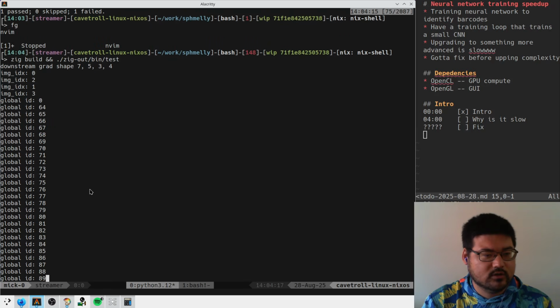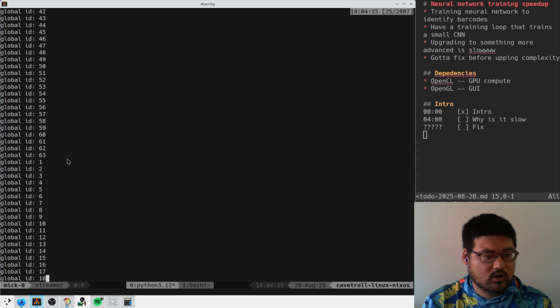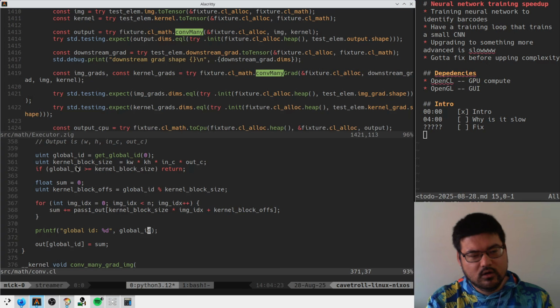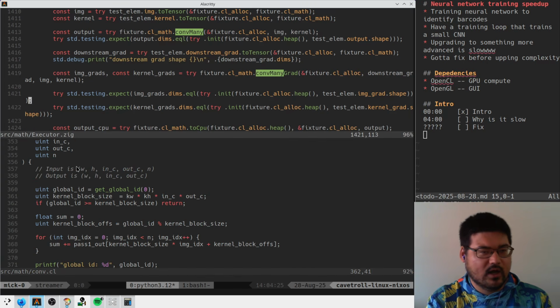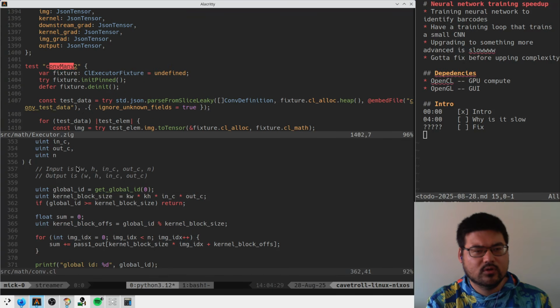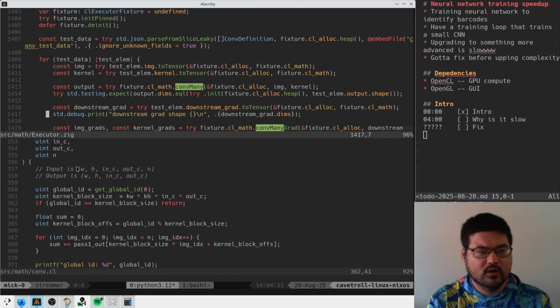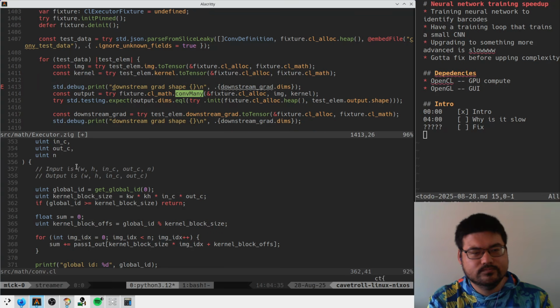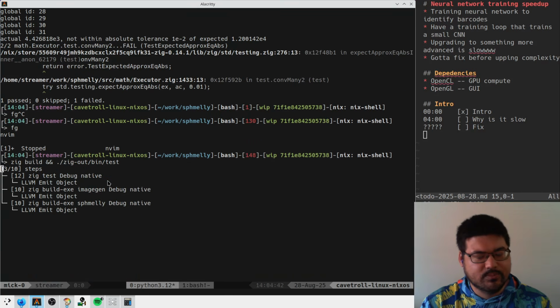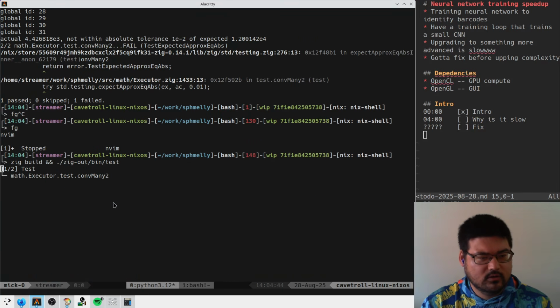So here it looks like we are getting all the way up to 63, which is that high enough, right? We got to check that. So in here, let's print out kernel shape. Right? So is this guy supposed to be 64? Maybe.